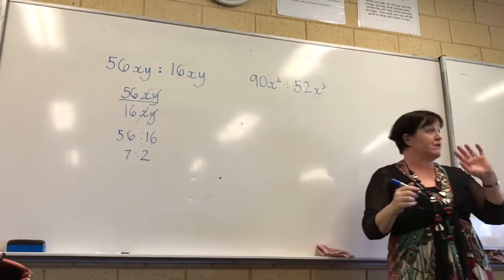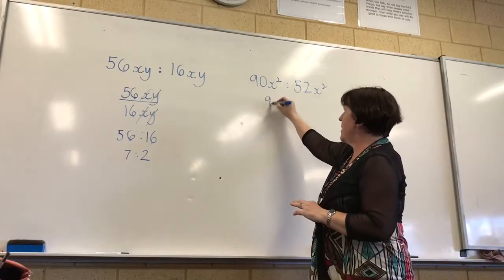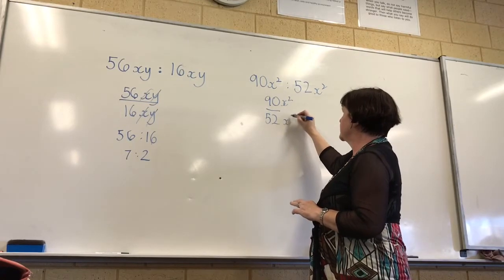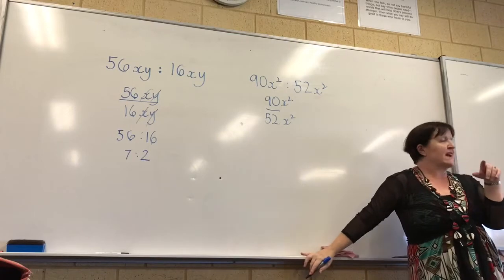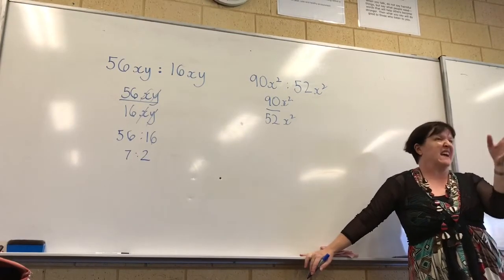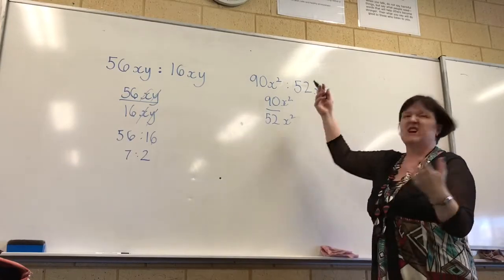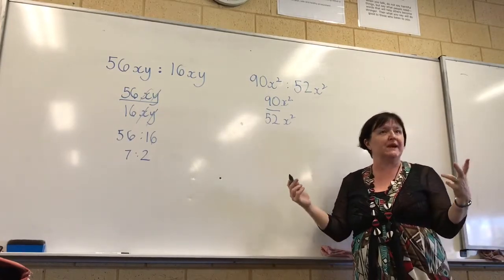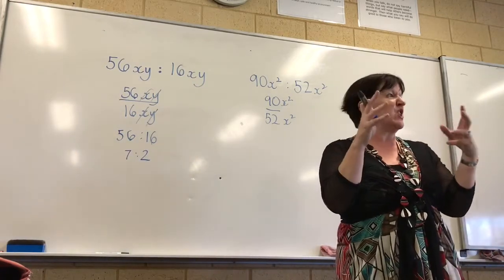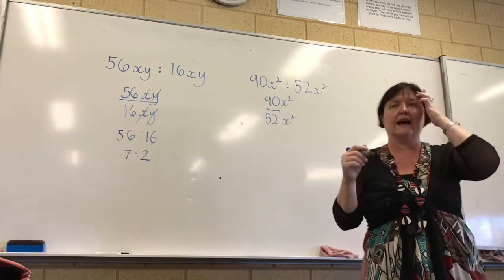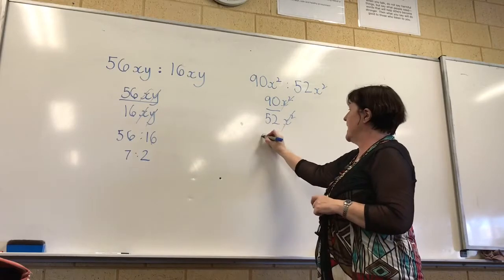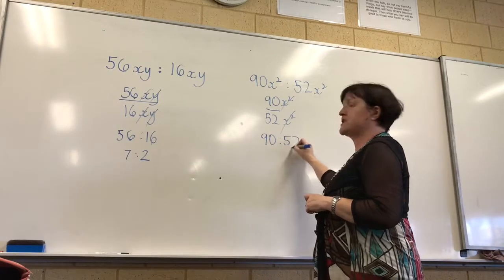And again, if you think of it as a fraction, you've got your 90 there and your 52 there. You've got your x squared and your x squared. What does x squared actually mean? X times x? Yeah, xx, doesn't it? X times x. But we don't actually need to write it in expanded form to do it. If you've got a very complicated pronumeral, it's actually quite useful to write it out in full because it's easier to cancel it out. But here you don't have to. So the x squared will cancel out. So you're left with 90 to 52.